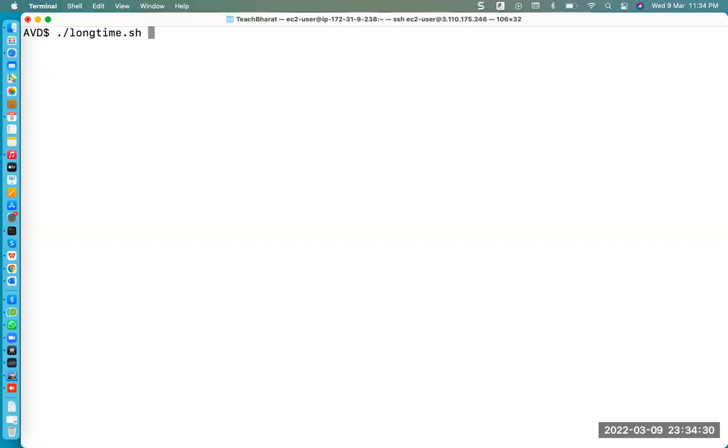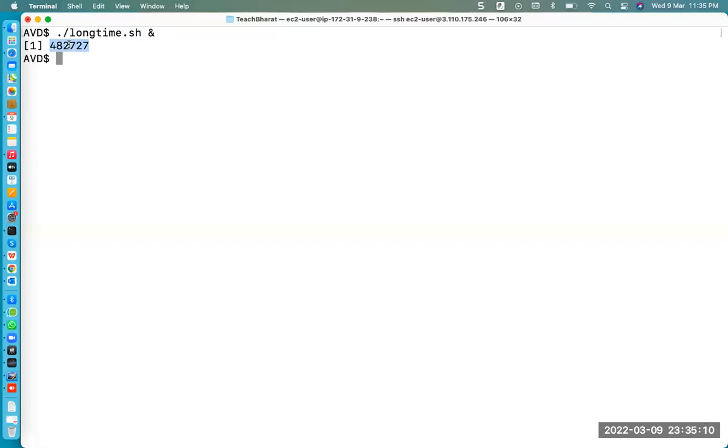If I am running the script by adding one ampersand after the script, dot slash script name, then space, and then it will actually run, but it will run that particular script in the background. Just see, when it is running the script in the background, it is generating one number. That number is nothing but the PID of your program. As I told, each time a program is going to run, we can tell it's a process. This is called a process ID.